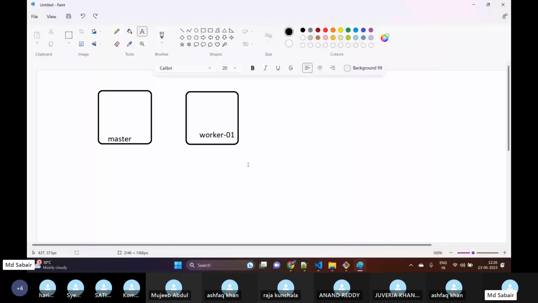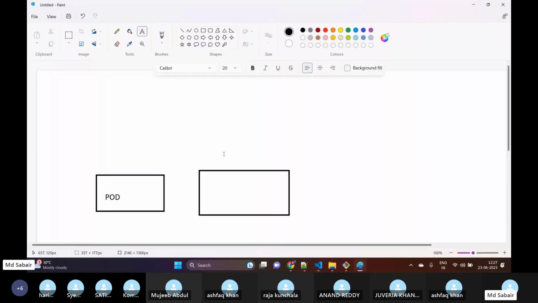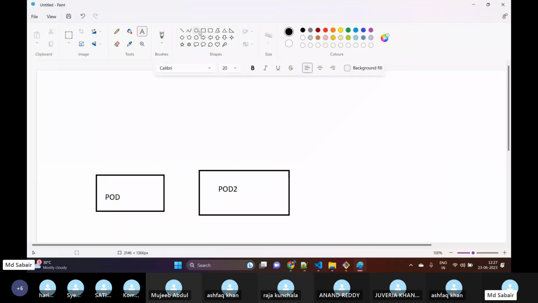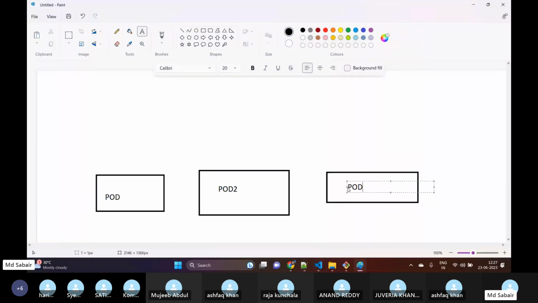So for example, we have 3 pods inside our cluster: pod 1, pod 2, and pod 3. Inside our cluster, we have created 3 different pods.